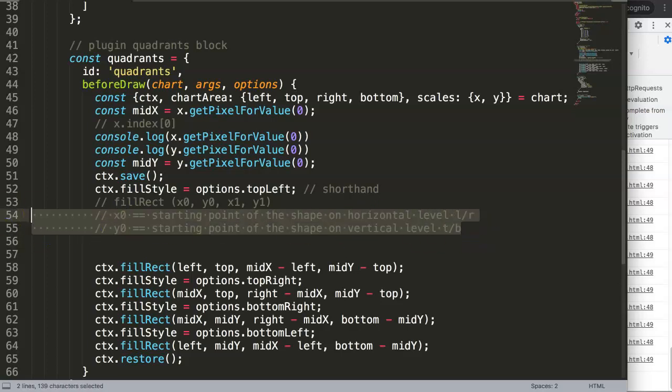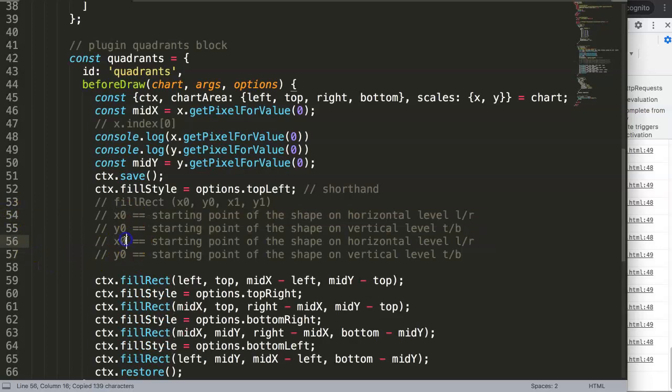Next, you have x1 and y1. This would be the length of the shape in pixels. So why pixels? Because we are working here with a canvas, and the canvas is pixel based.